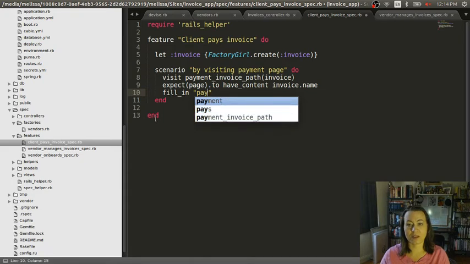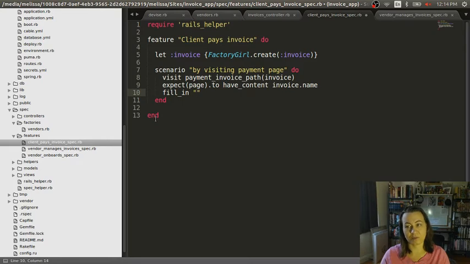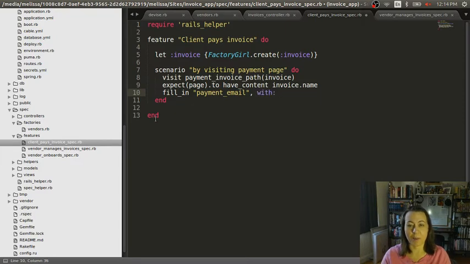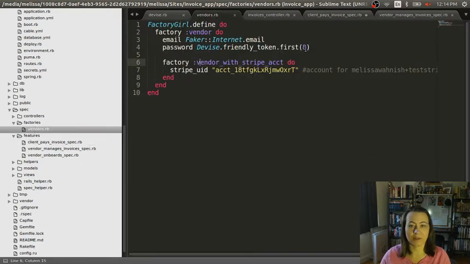Oh no, it's just in the thing. So it's the form payment email. Let's just go with that for now. That might change. All right. Let's see.